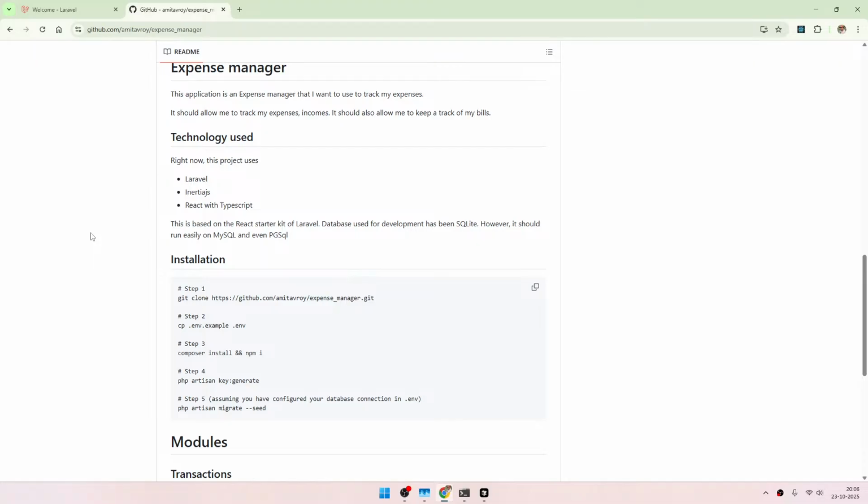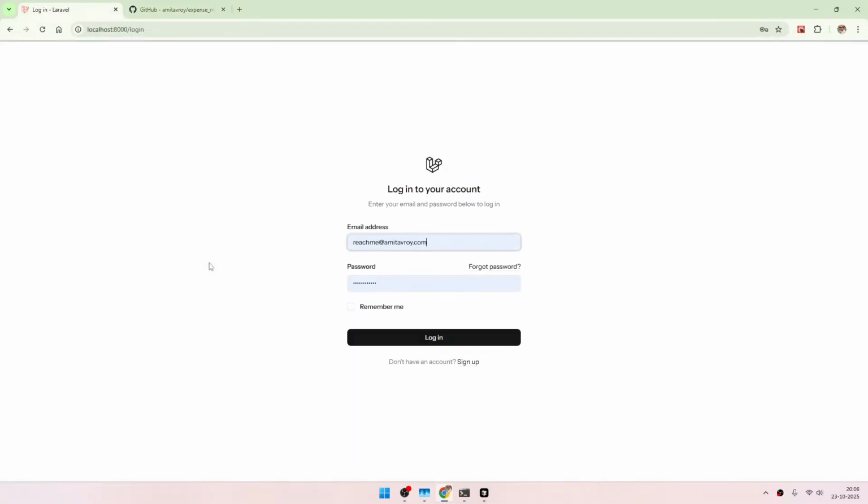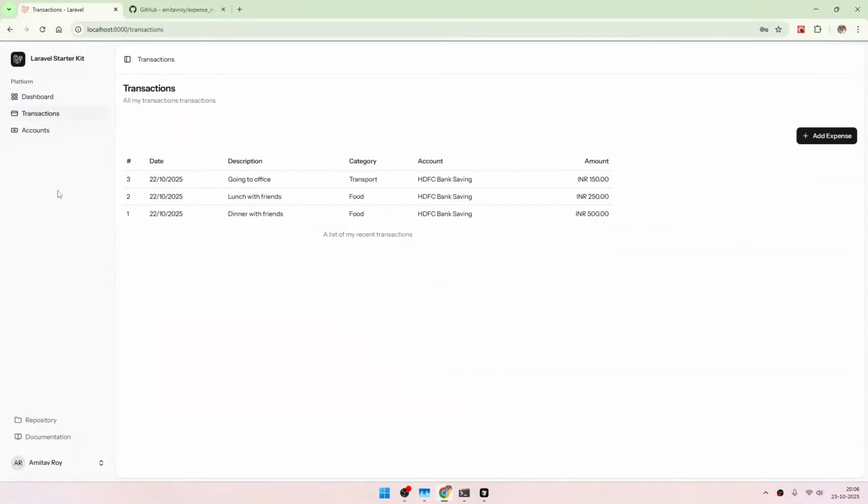So today I'm planning to work on the category module. This will allow me to maintain the categories that are required for transactions. So that's the idea. We have created the transactions. We have our accounts as well, and so it does make sense to have the category CRUD ready as well.